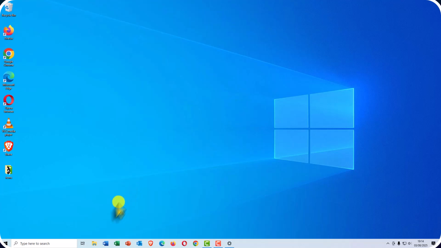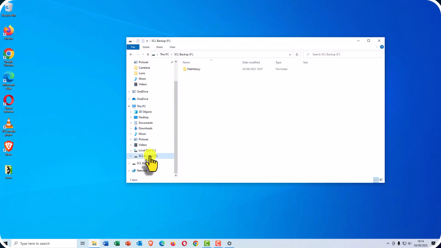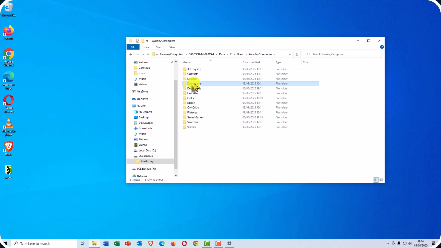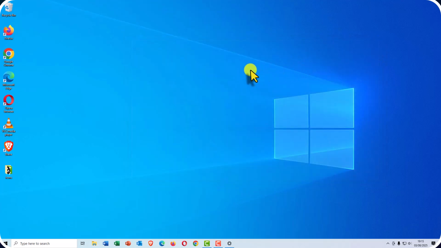Okay, so that should be long enough. We're now going to go to the File Explorer. We're going to have a look at SCL Backup. We have to drill down somewhat laboriously through this lot, get to data, C drive, users. You'll have different names here, but just keep on clicking basically. And what will happen is when you get to documents, aha, there we have it. Our test 3 has been saved at 1912, and the time currently in the bottom right hand corner, as you can see on the screen, is 1914. That's it. That really is all there is to it.